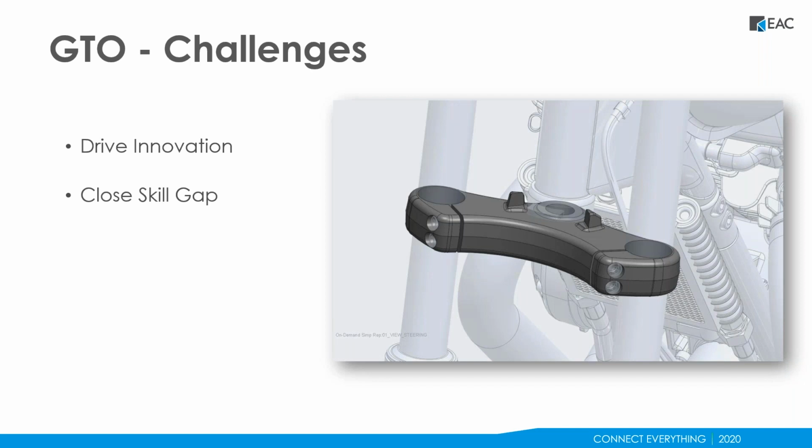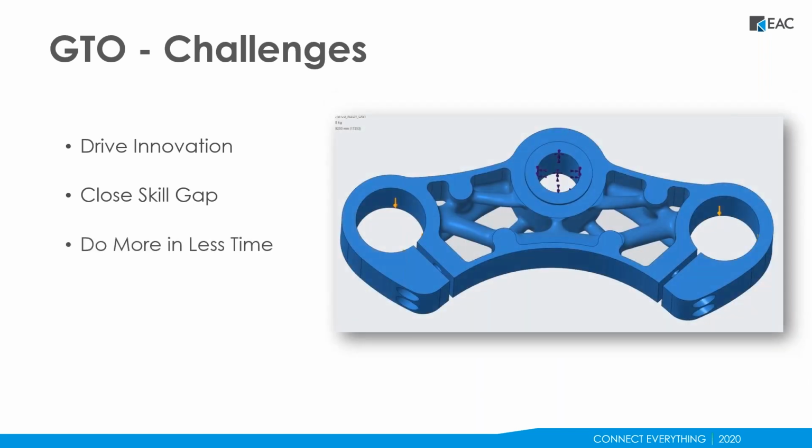Some other reasons that we have some challenges here is subject matter expertise, right? So you've got quite a range of skill sets between new hires and interns and engineers and designers that have been doing their thing for a number of years, and you've got a gap in the skill set between your people. Well, maybe there's some technology that we can leverage here to help get everybody up to speed and more functional more quickly as far as developing new products in a shorter amount of time. And that's the point, right? We want to do more product designs, more iterations, get better products out the door, but there's never enough time to get it done. So how are we going to address these challenges?